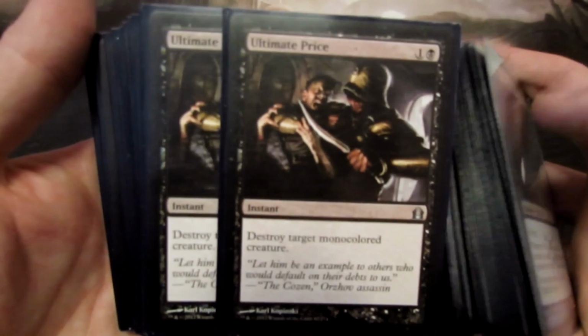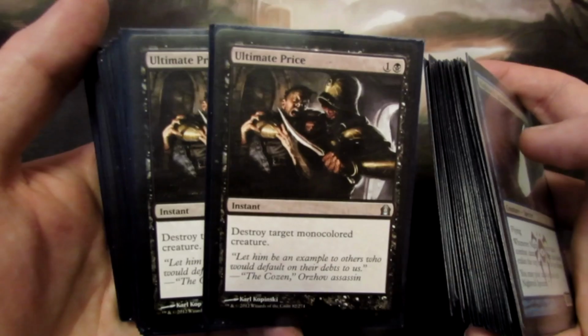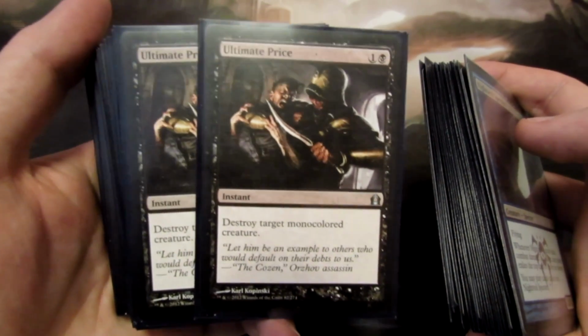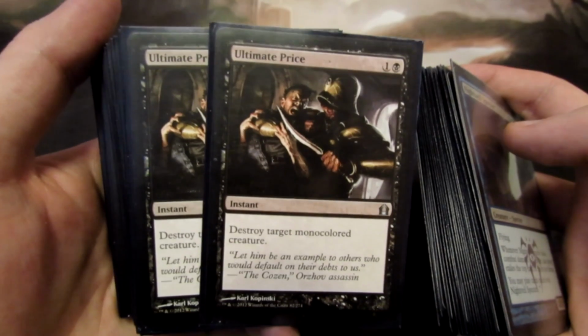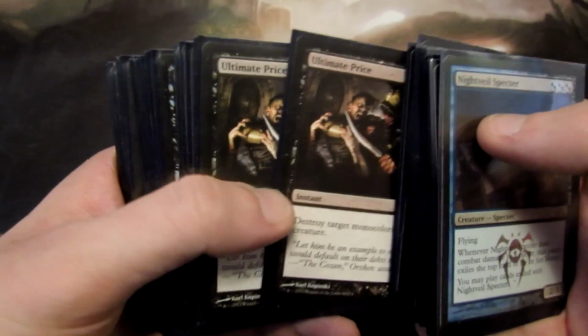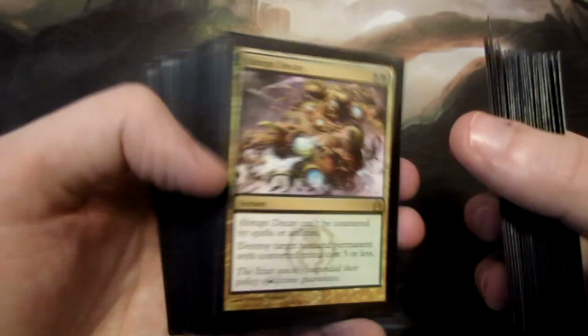2 Ultimate Price to destroy target monocolored creature. So it's pretty much good up against like mono black. It's good because it hits Desecration Demon and it hits Pack Rat if our opponent's playing it. It's also going to hit things like Stormbreath Dragon, which is always good, Arbor Colossus, things of that nature. And for 2 mana, it's pretty well placed removal for us.